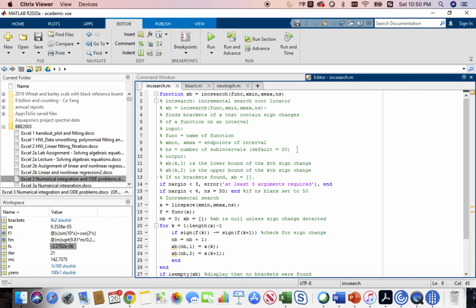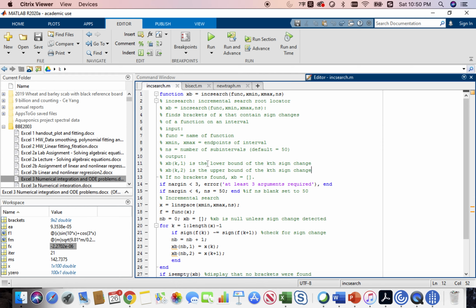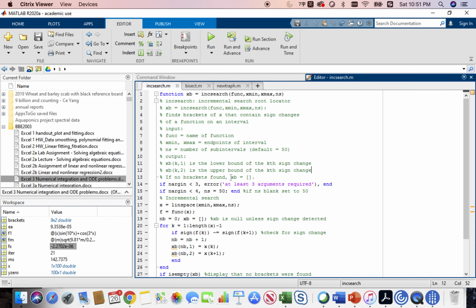For the output, xb has two columns. The first column is the lower bound of the kth sign change, and the second column is the upper bound of the kth sign change. So as you can recall from lecture 4, incremental search is looking for a sign change within a bracket. And if no bracket is found, the xb will return a null vector.